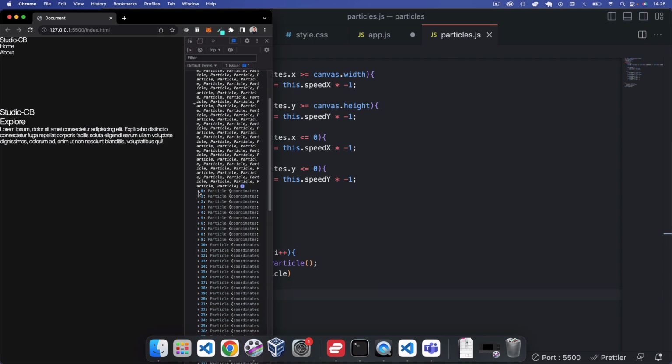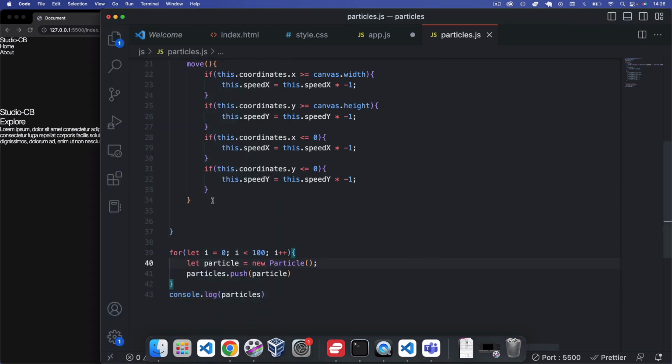And if we go into the first one, for example, you can see we have the coordinates where it'd be aligned on the canvas, and it's been provided with a speed as well. So this one would be -2, so it'd go backwards on the x-axis, and it'd be plus 4.2, so it'd be going sort of in this direction, because it's a positive number for the y-axis and a negative number for the x, so it'd be going down here like so.